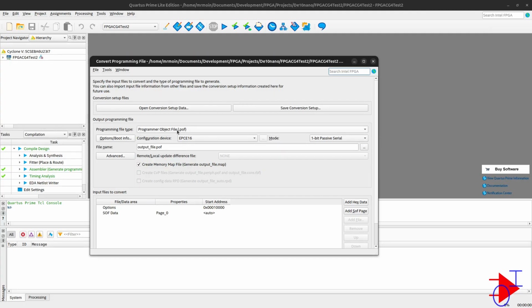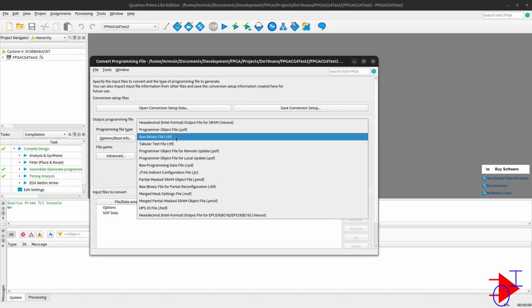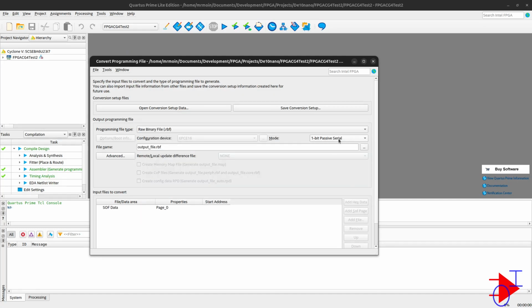So what we will do, we will select our RBF option, and in this second row, this is an important selection. You can leave it at 1-bit passive serial.